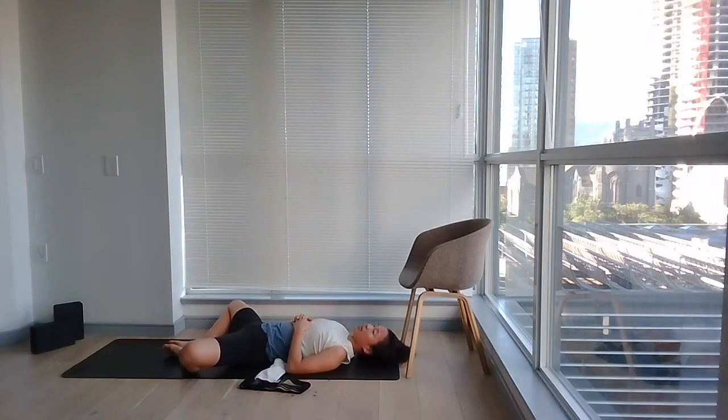If this movement is a little bit too much and you feel a lot of strain in the groin area, I'm going to get you to move your feet a little bit farther away from you. If you want more of a stretch, move your feet a little bit closer. So you do have options, encouraging your breath, right?